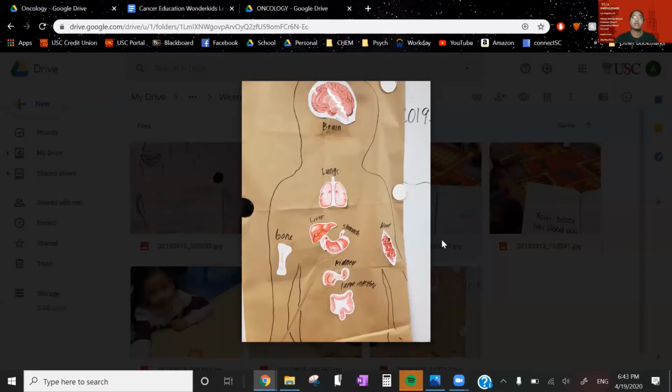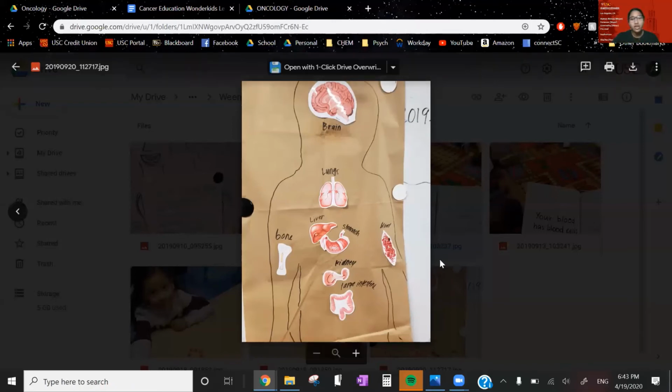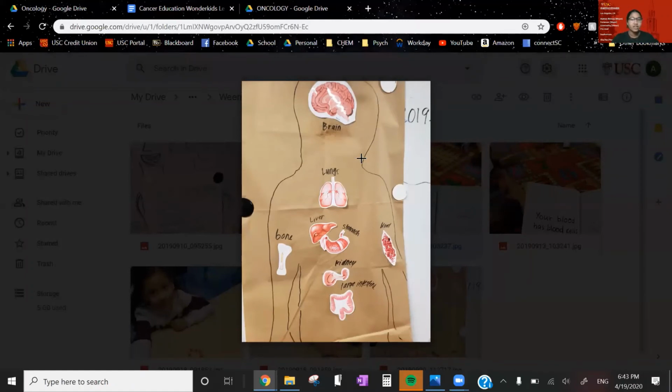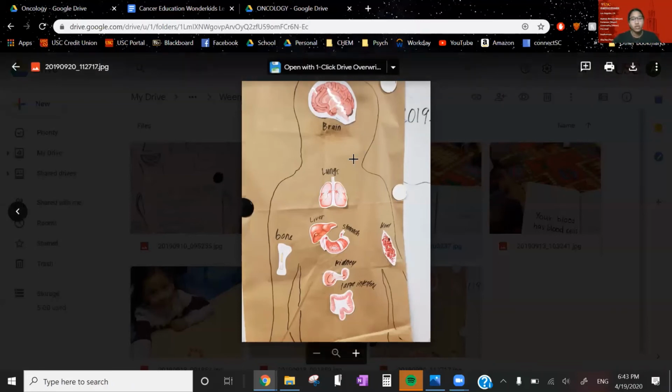Now, I know that other TAs made this more of a game where they said, which table can put the organs in the right spot, and they competed, but I wanted more of a lecture-based approach for this lesson. After we went over the placement of the organs, we talked about what kind of cancers happen and how the specific cancers affect each organ.